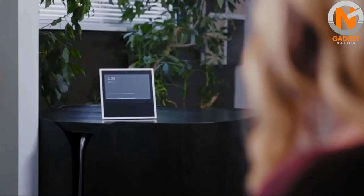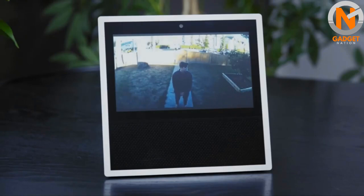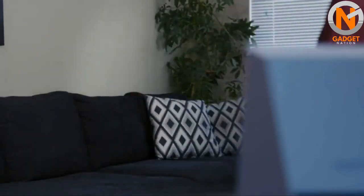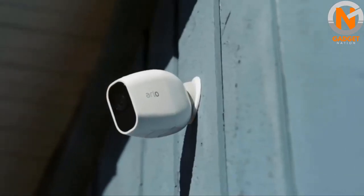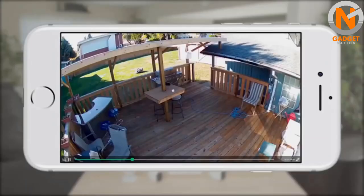Alexa, show me the front door camera. The Arlo Pro 2 camera instantly plays a live video feed on your Echo Show screen or TV, giving you a full view of what's going on in real time. Arlo Pro 2 is the convenient, easy-to-use home HD security camera that can be used wire-free or plugged in while providing smart features and crisp HD video.